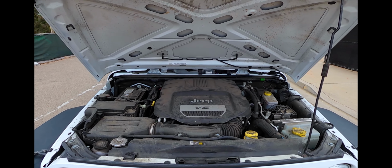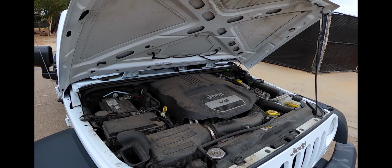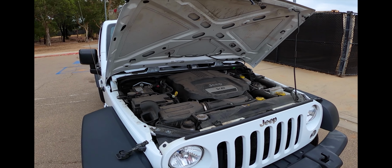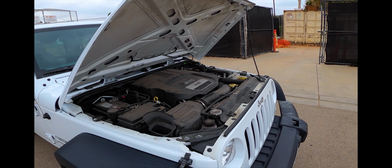Alright, so this is the 3.6 liter Pentastar V6 engine. It makes 285 horsepower, 260 pound-feet of torque, and it is mated to, as I said, a 5-speed automatic.